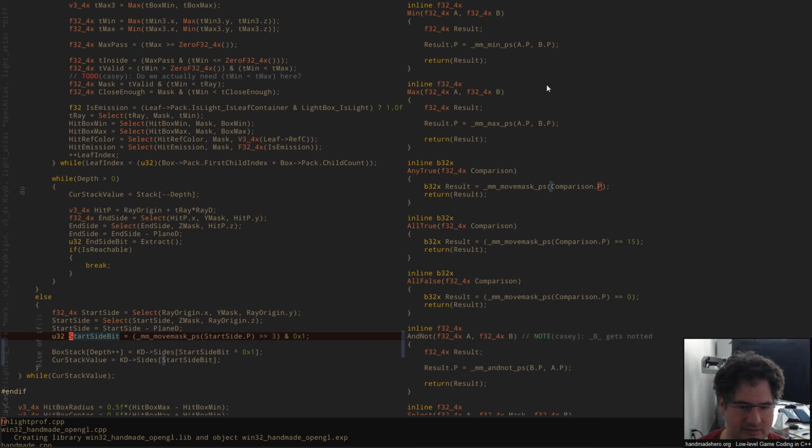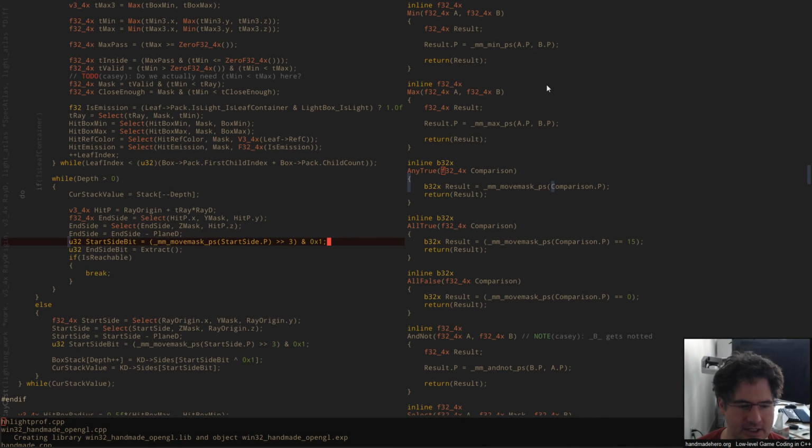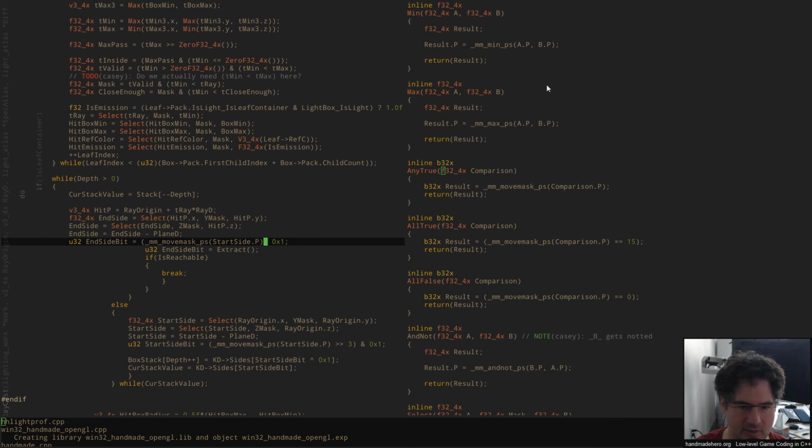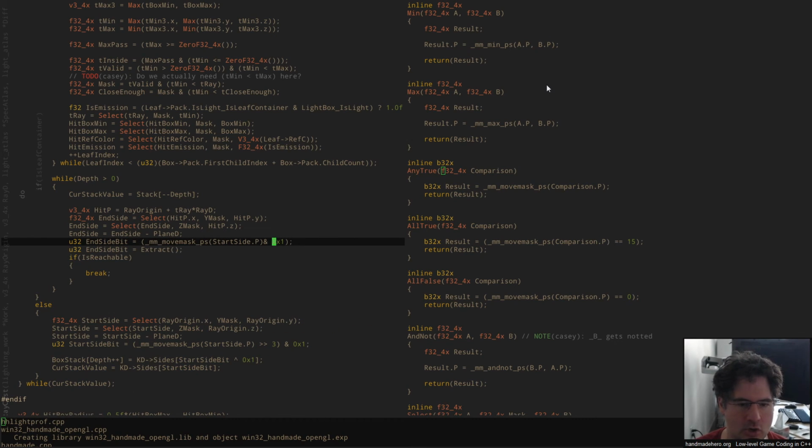The only difference is we need to do an extract on everybody, and then we're just going to test for truth. So the start side or the end side bit here is a move mask, and we just want to AND it with whether any of these would be the case. After the move mask happens, we just look at the sign bits of anybody.